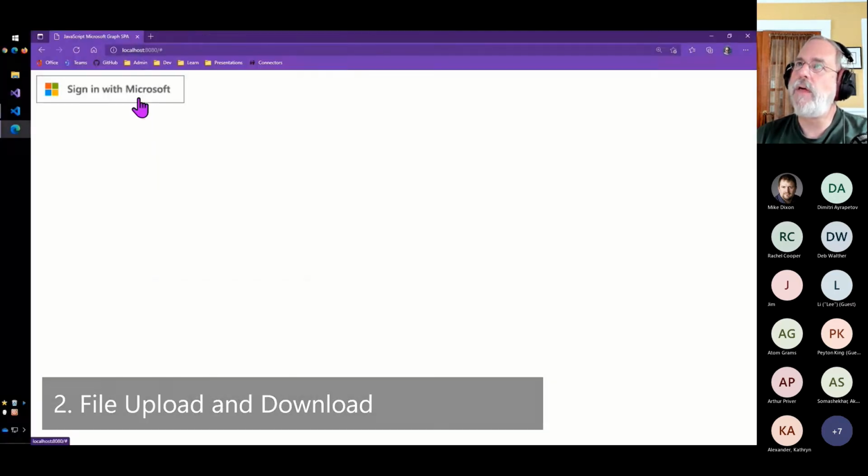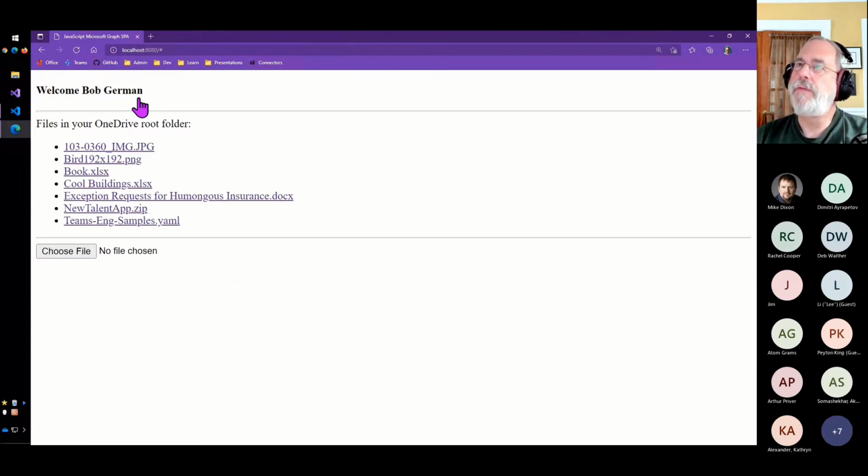And so in the interest of time, I'm not going to go through the code of all of them, but I'll refer you to the labs, and then you can just get an idea of some of the things you can do with the graph.